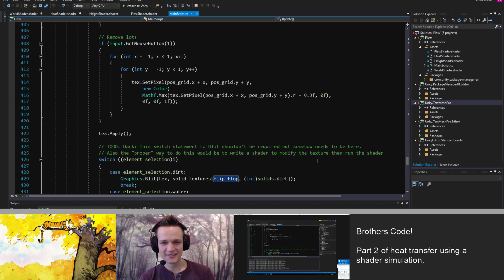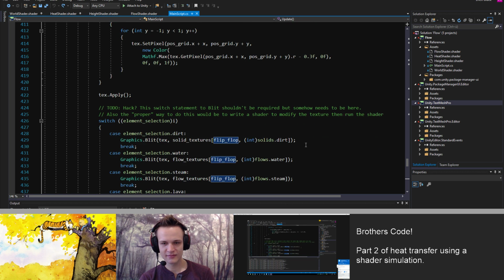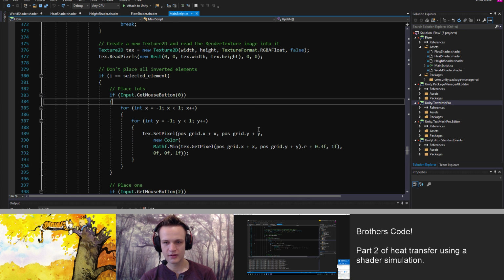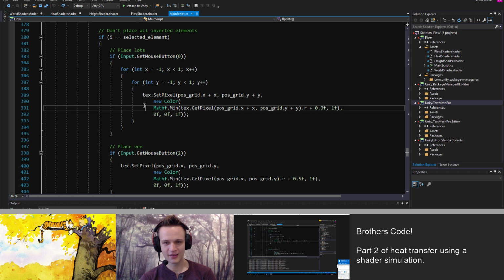The second thing was that when we're actually adding stuff to the grid, you mean like when you're clicking with the mouse? Yes, when you're clicking with the mouse, this doesn't do a sample and then set. It just sets blindly using the green, blue, and alpha elements, which we were then using for other notifiers. So it was just straight up nuking those other pieces. Instead of only modifying the red, it was using the other thing. Yeah, so messy there.